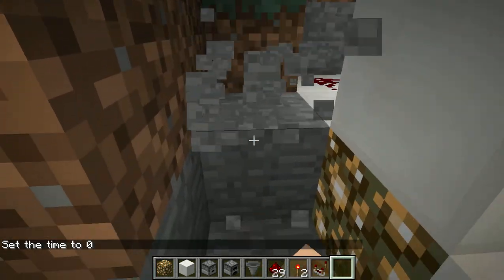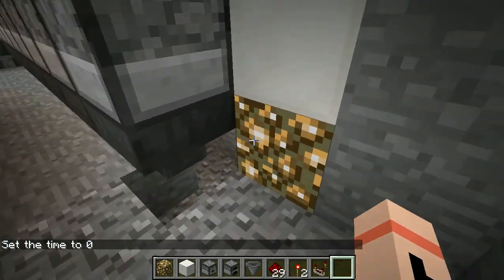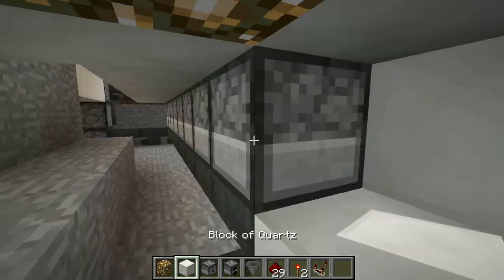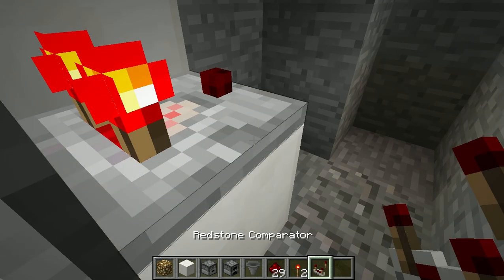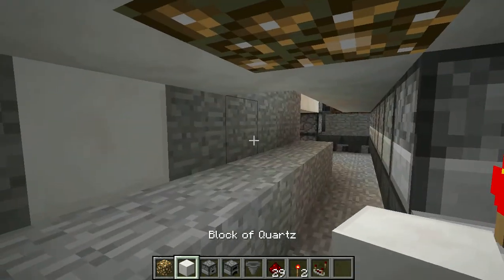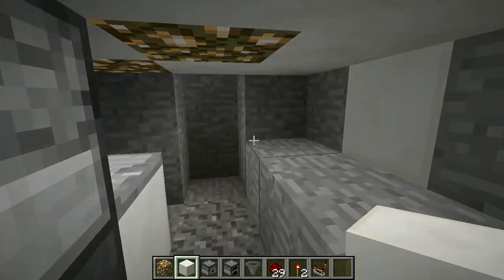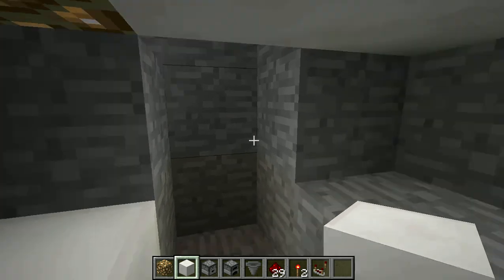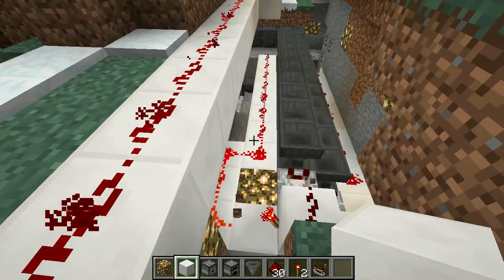So maybe what I want to do is dig down to here, just use this furnace. As we can see here, we put a redstone repeater here, and we're just gonna link it back up there, maybe to a redstone torch, so we can see that.